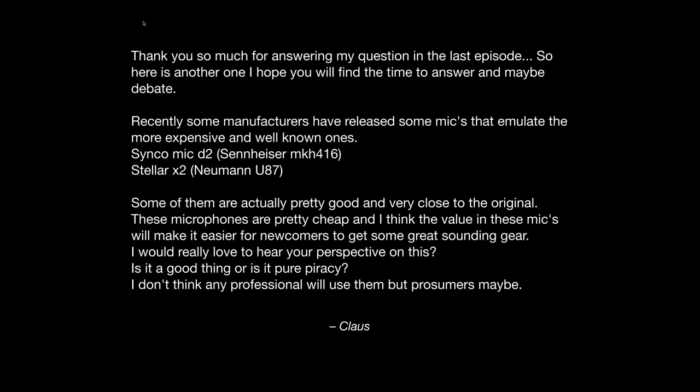Recently, some manufacturers have released some mics that emulate the more expensive and well-known mics. For example, the Cinco Mic D2, which is made to emulate the Sennheiser MKH416. So I think here, in this case, the Cinco Mic D2 is approximately a $200 to $250 microphone, as I understand it. Sennheiser MKH416 sells for about $1,000 US.